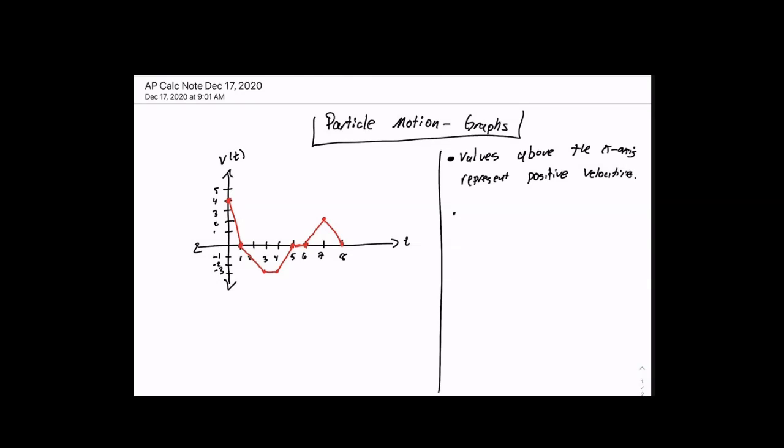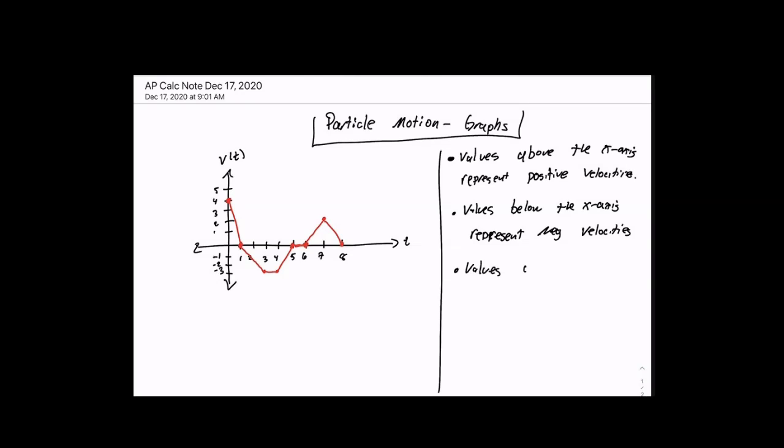I feel like I am explicitly telling you, but there is confusion about this. Values below the x-axis represent negative velocities. And of course, as we've learned in our lessons this week, positive velocities represent moving forward. So you could say that values above the x-axis represent moving forward. It's kind of like this means this, which means this.